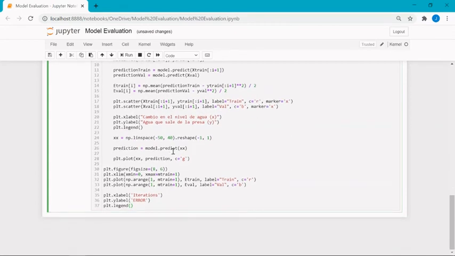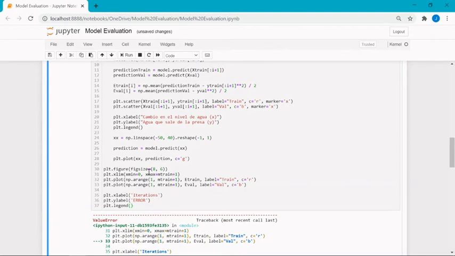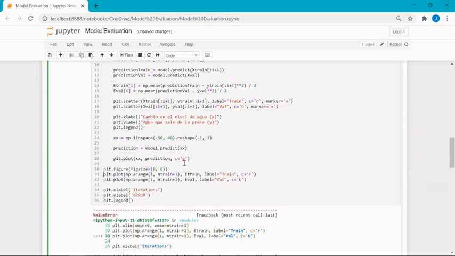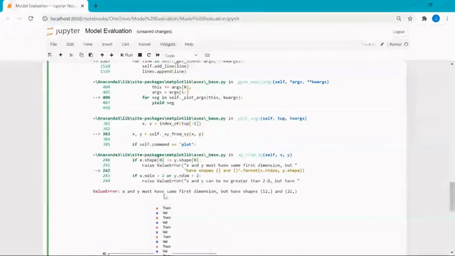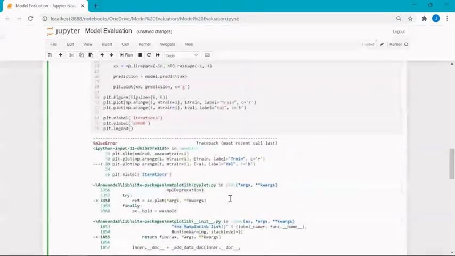I hope we don't have errors. We're going to put this. Okay, we are deleting this, and we have an error here. Let's see. They have to have the same shapes.